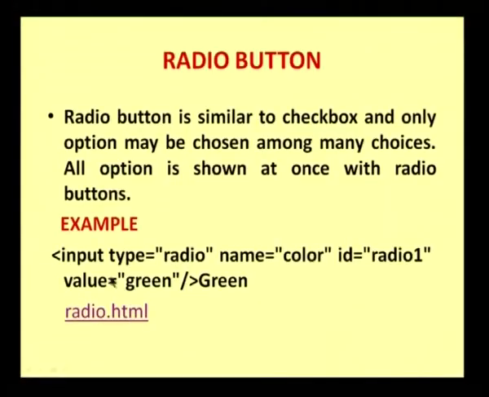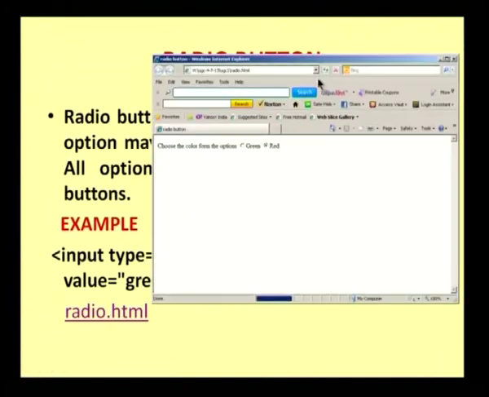So, let us see here how to differentiate. Input type, what is the attribute here? Radio. For radio buttons we will specify this attribute as radio, and the name of the radio button is color. I want to display the color using this radio button, and the ID is to differentiate more than one group of check boxes in the form. So, one value, what it should display. I have given the name here. Let us see the example for this.